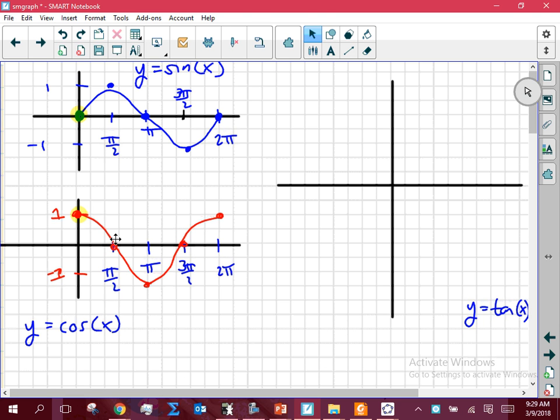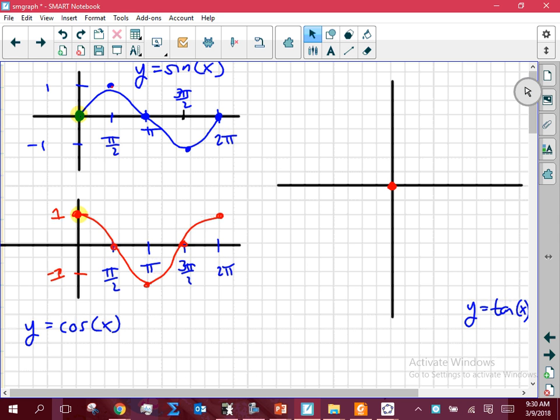If you remember, when we graph the sine function and the cosine function, the x's were always radians, and the y values were either y's off the unit circle or x's off the unit circle, okay? So when we complete the division of these y values, we are actually finding the tangent value at 0. This is a y value of 0, this is a y value of 1, that quotient gives me what? 0. So at 0, we get (0, 0) for the tangent function. That is an ordered pair, okay?